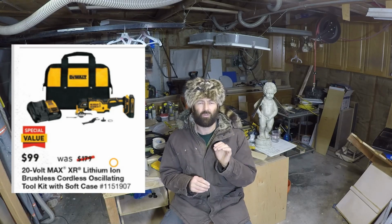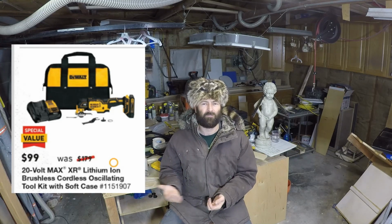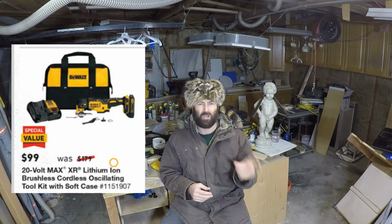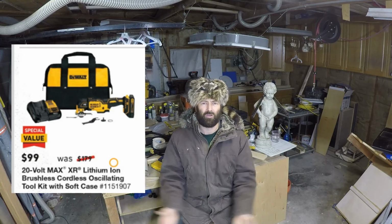The tool only version, you can find for right around $95. And that's the best deal I could find for the tool only. So just for a few dollars more, I can get another charger and another battery. Even though this ad says that it's $179, marked down from $179, that's not true. It's marked down from $150. You can buy this, as you see it on the screen here, with the charger, the battery, and a couple of little tools that come with it. Buy that all day long for $149.